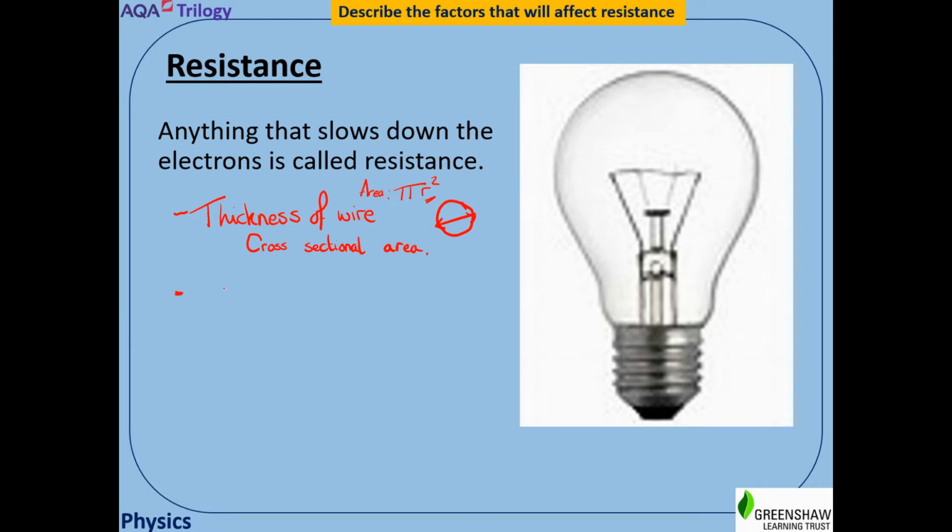Again, use the analogy of traffic and think of cars driving down the road. What means that it takes longer to get there? If you've got longer to go, it takes longer to drive 20 miles than it does to drive 5 if you're always driving at the same speed. So length of wire, and I know that sounds very simple, but it is absolutely a key part of it. Another one is the actual material.